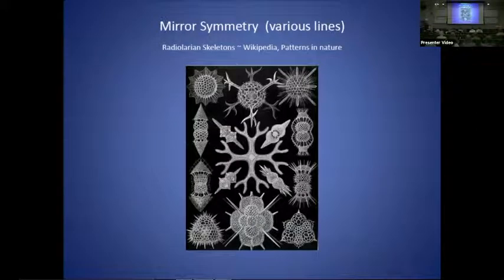And here are a bunch of radiolarian skeletons, and you can see that there are lines of symmetry, like this central one, a vertical one, a horizontal one, and then there's also maybe not diagonal ones there. But there's lots of vertical lines of symmetry in all these skeletons and other lines of symmetry. For example, the top one here has vertical, horizontal, and these 45-degree angle lines of symmetry as well. And it has rotational symmetry.